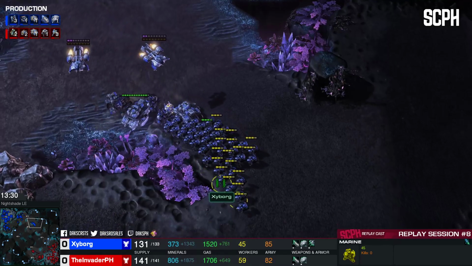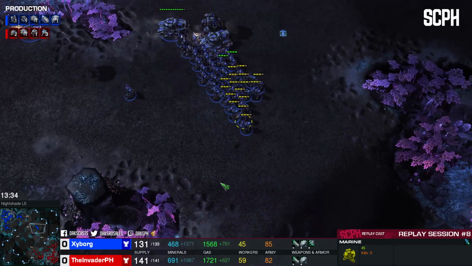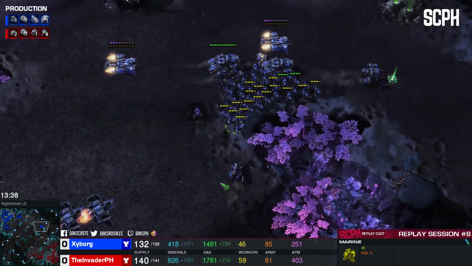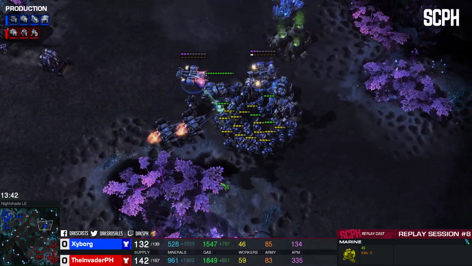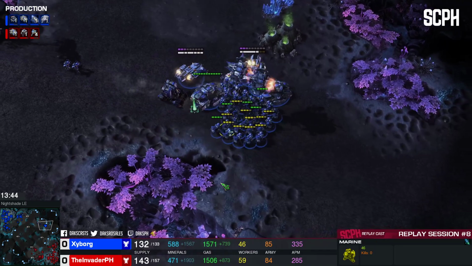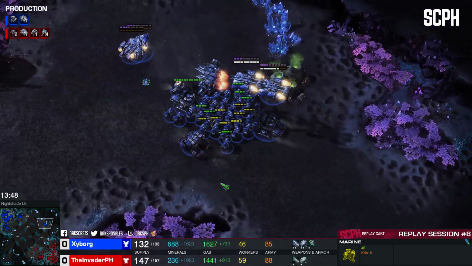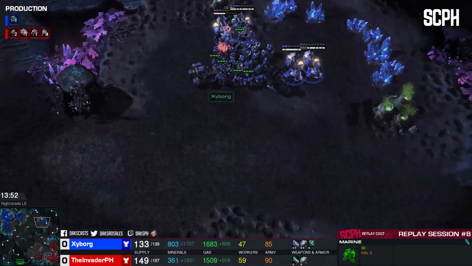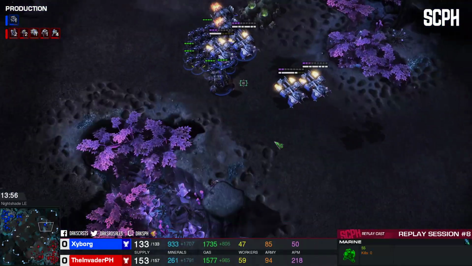In any case, it's time for Xyborg to mobilize and move on at 3 bases still though for both of our players by the 13-minute mark. So it really feels like it's going to be a lot more sluggish getting to that 200 mark. 46 workers though for Xyborg to the 59 of TheInvaderPH. Xyborg needs to do a better job of really getting that SCV count up and running. There's so many scans, it's ridiculous how much neither side wants to move out.